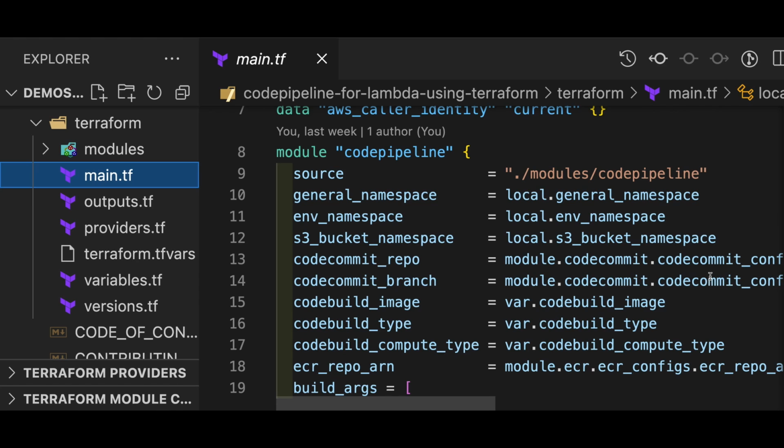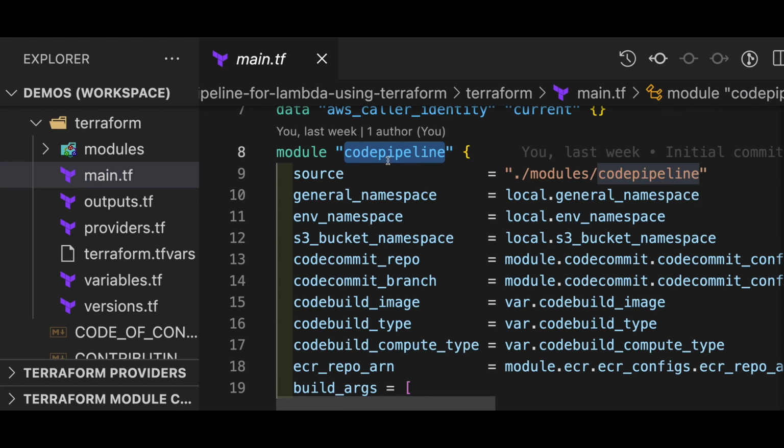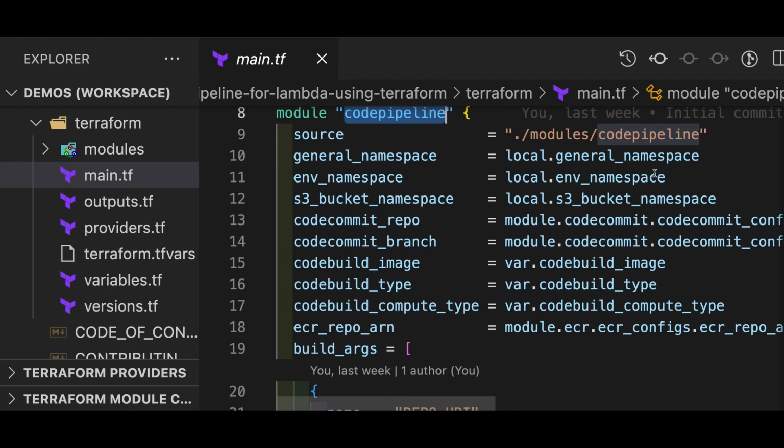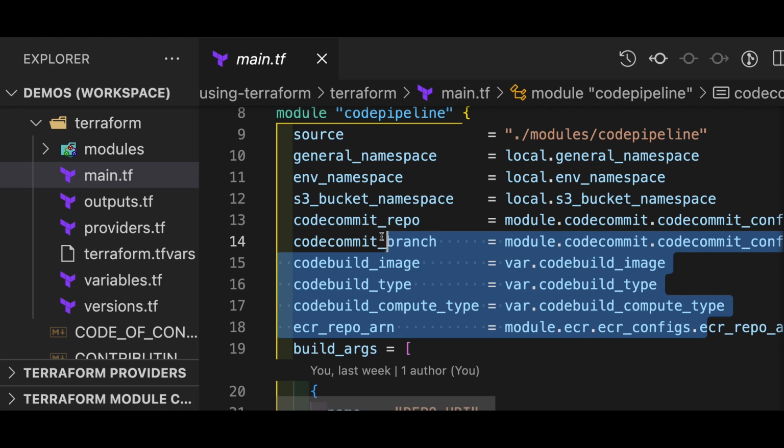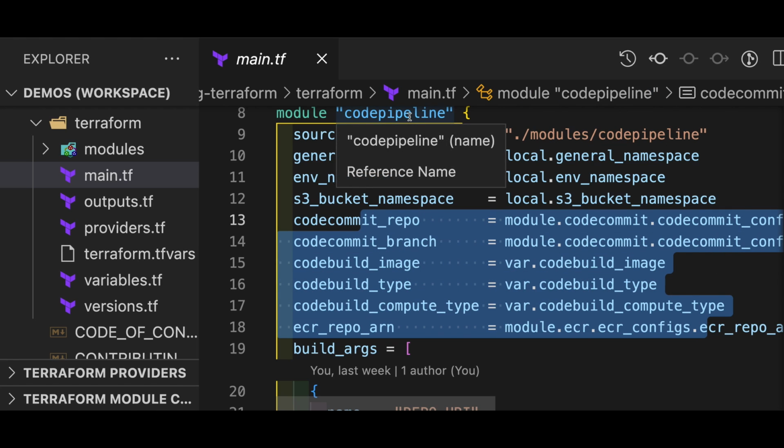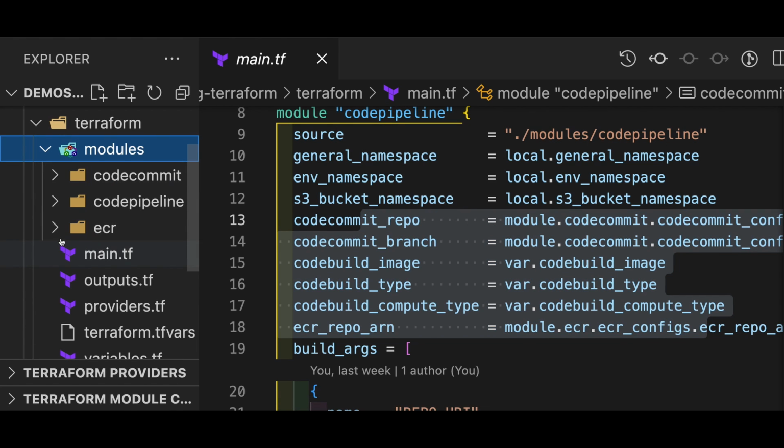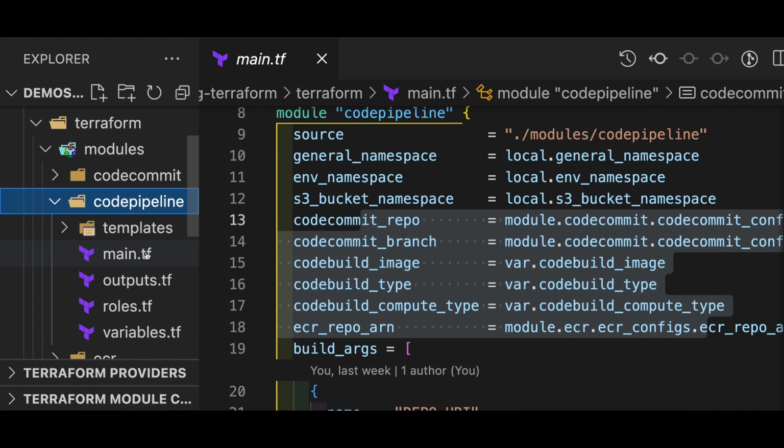Let's go into the modules. Here I am calling out a CodePipeline module, and I'm telling where this module is, which is under my modules folder, in codepipeline, and I'm feeding the values for this CodePipeline module. And where are these being declared? My CodePipeline has a file called main.tf, right? The logic sitting here expects that whoever is calling this module is required to feed this data to it. That is the reason we are already including it.